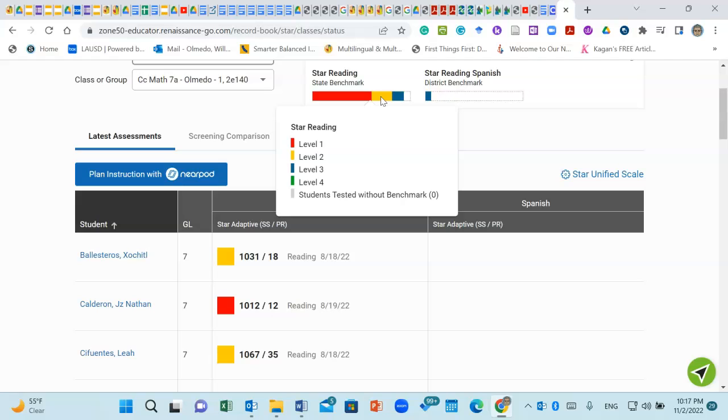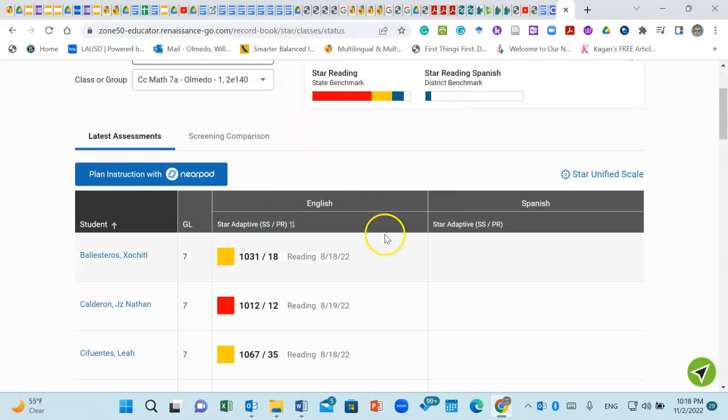Where we want them to be is from level 3 all the way up to level 4. The goal in reading is at 20%. The goal for math is at 12%. So 12% of our student population, we want them scoring at level 3 or higher. And 20% of our population in reading, we want them to score level 3 or higher.